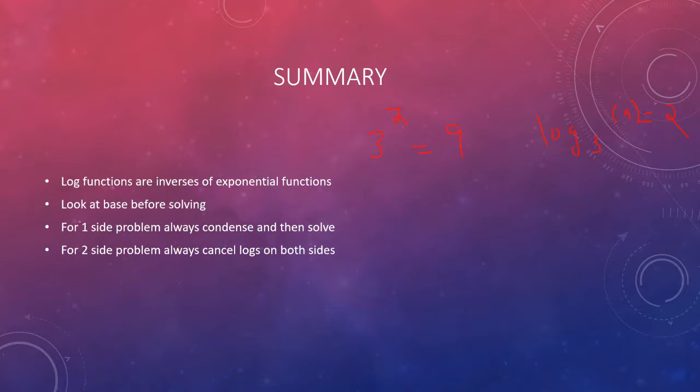Another very important thing to do is look at the base before solving, because if the bases are different, you can't really solve it. And then for one-side log problems, always condense the problem and then solve. And for two-side problems, always cancel the logs on both sides after you look at the base.